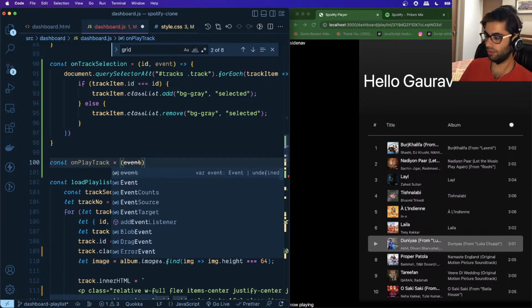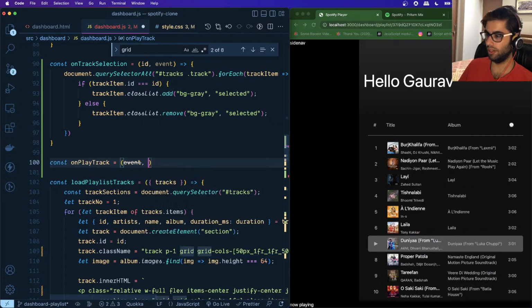We'll get the event object as well as some more information related to that track.